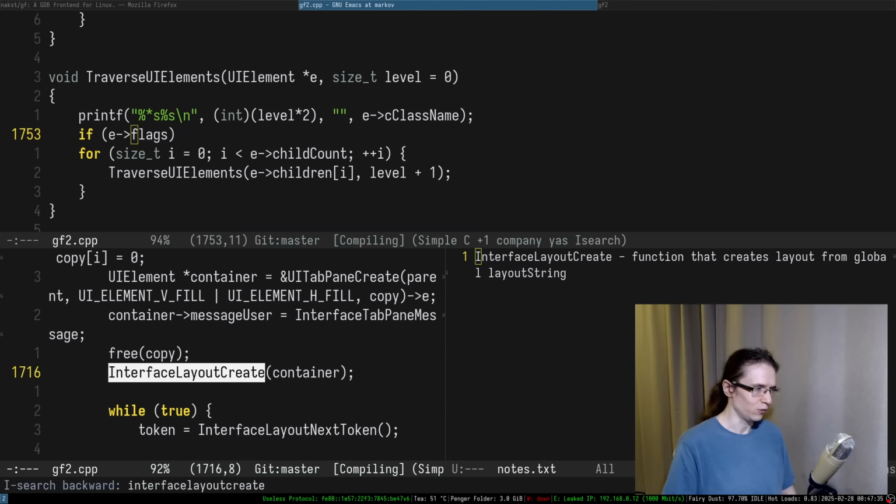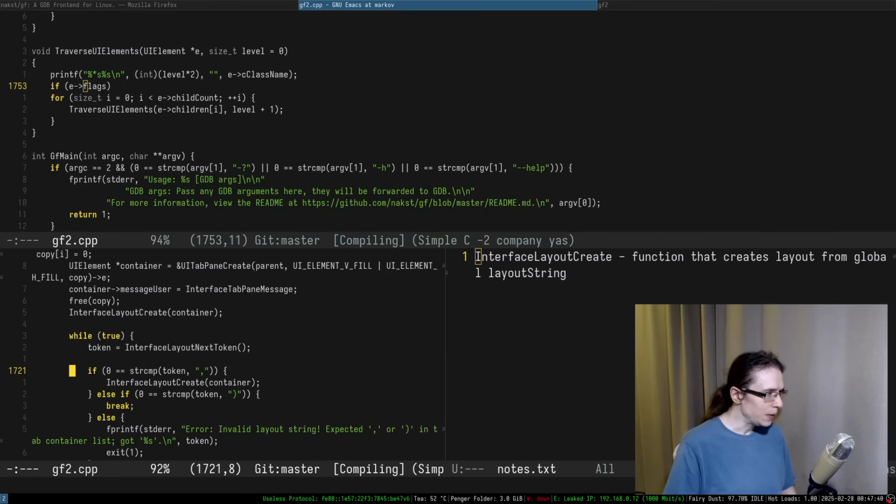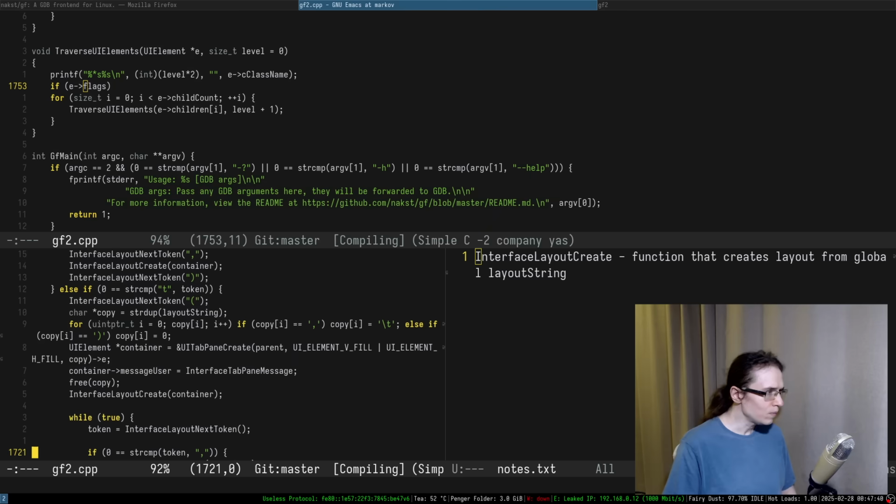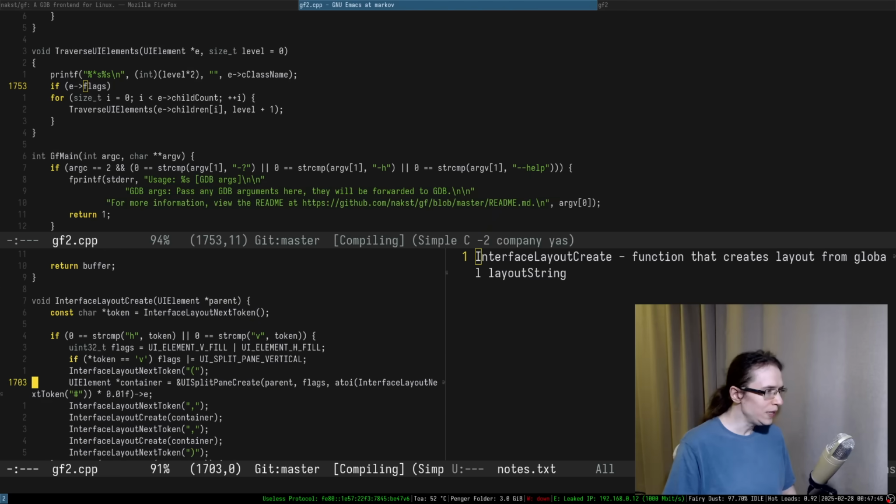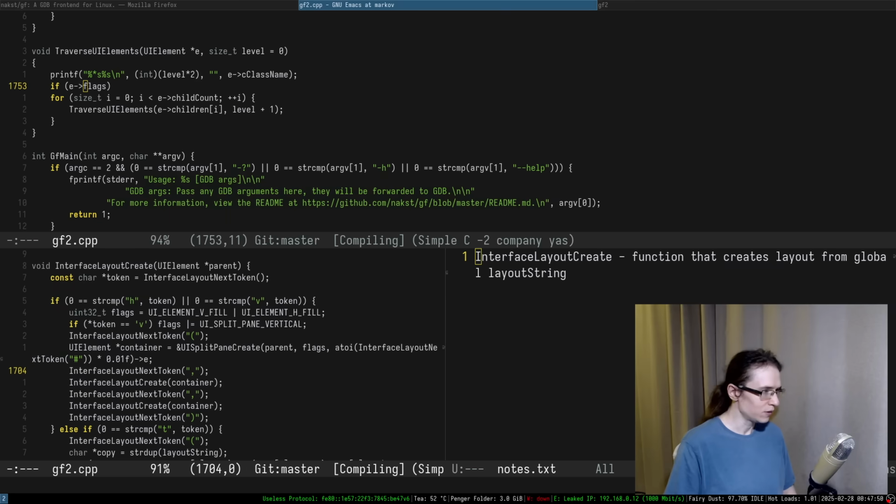Interface create layout, so that's what it's called. We need to check whether this specific flag is set. So yeah, split pane vertical, but if it's not set, it's horizontal probably. Okay, that's kind of weird actually.